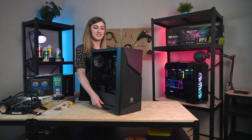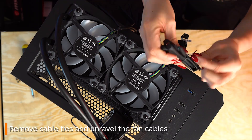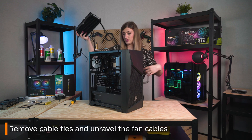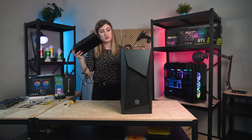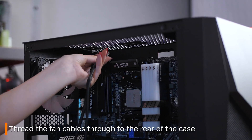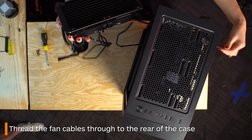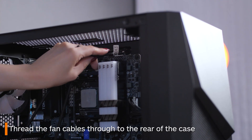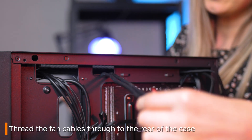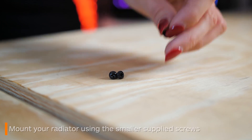So now it's time for the actual installation. If you haven't already, release all the many wires from their cable ties. Figure out exactly where you want your radiator to eventually sit, as well as thinking about what the easiest path would be for your wires to travel out to the back of your case. Thread all your wires through and then basically follow the wires to move your radiator up to where you want it mounted. Now using the smaller screws, screw it in.